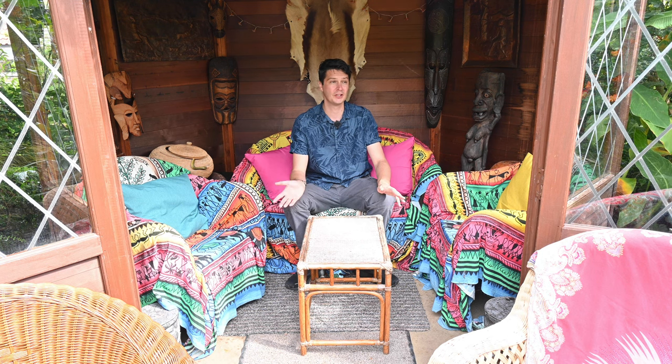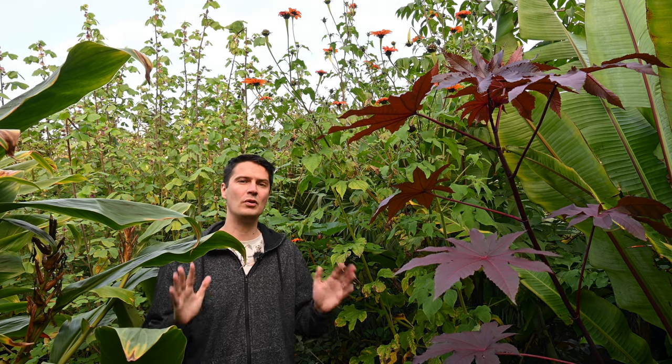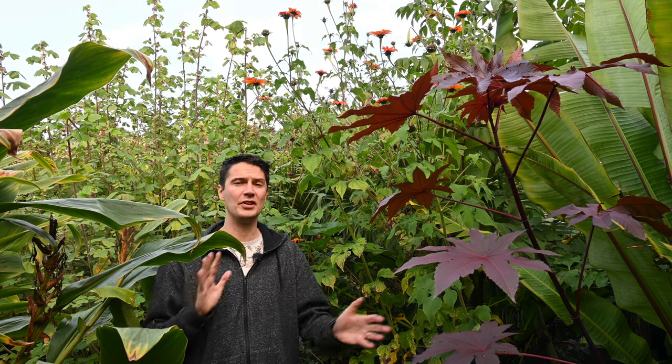There are many plants in this garden that I also grow, but there's a lot more here and a lot more scale to how they've been planted out. There are lots of ideas I'll be able to incorporate into my garden in future years. If you're ever in the area in the summer months, I would definitely book in and view this garden for inspiration and the true wow factor of how an exotic tropical garden can look in the UK. Is this a very high maintenance garden? It certainly is. The amount of work that goes into preparing for spring, bringing in tender plants for winter, and propagating — is it worth it? I think the pictures speak for themselves.